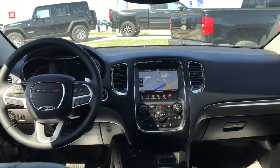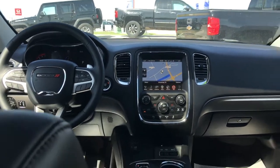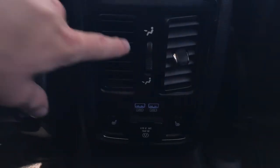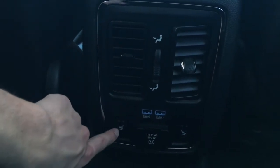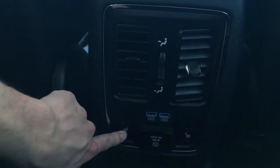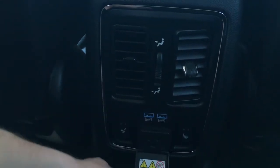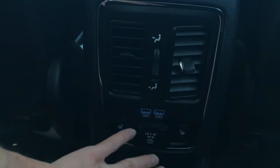Now let's just take 1 second and enjoy this front seating area. Look how gorgeous that giant touchscreen is. What a great vehicle. Now heading on a little bit lower, you're going to find all your connectivity back here. 2 air vents. You have a couple high charging USB ports, as well as your heated seat controls for both exterior seats. And look at that, a 115 watt charging outlet. That's going to charge up a laptop, a phone, whatever you may need. You could even bring an Xbox back here.